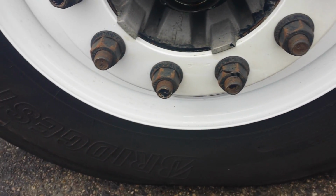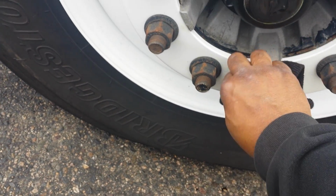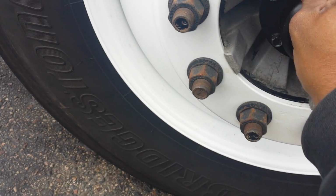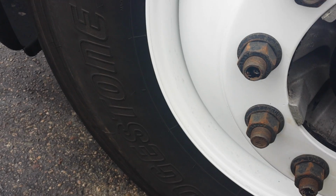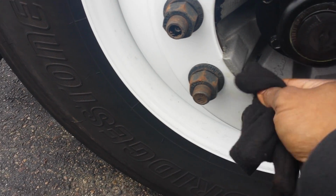But what it will do is that tire will pop off, will come right off of there, and that's all because of not checking the oil, making sure you got oil in there. As simple as that, and you'll lose your whole tire. So that's the real simple, straight up, everyday how we get down.